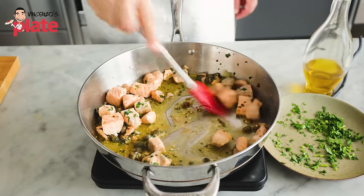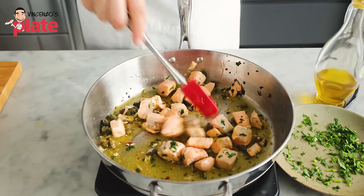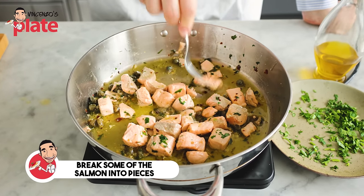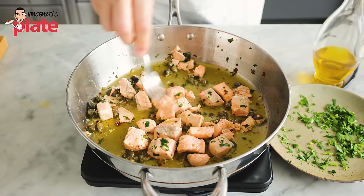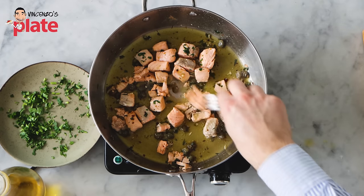Okay guys, what I like to do now, see our salmon is cooked. You don't want to overcook it, right? You want the salmon to be nice and moist. But what I like to do is I get a fork and I wanna break the small pieces. Just wanna break some of them so it will mix very well with the pasta, okay? Not all of them, just the small ones. Let's say the ones that don't look as good, okay?